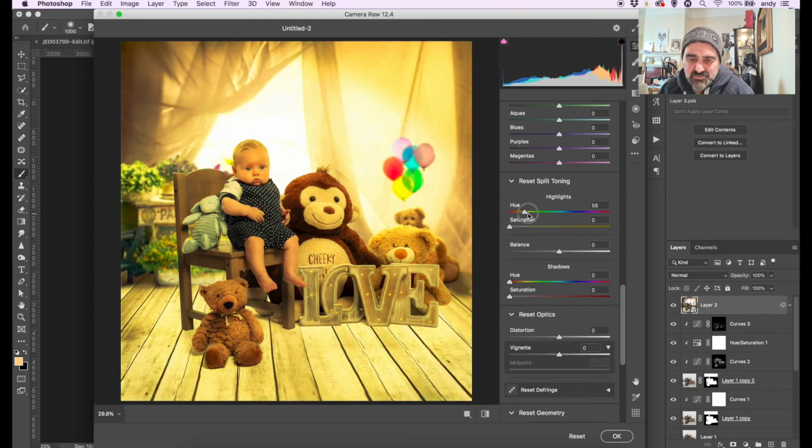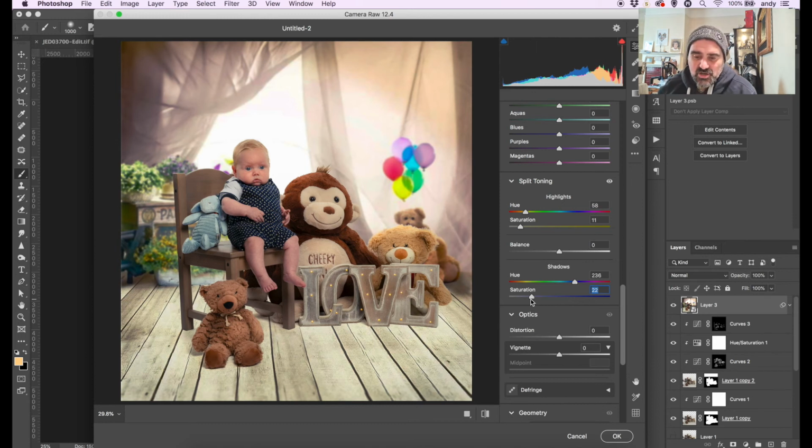So various different bits and pieces here, a bit of split toning. Obviously, if you use Lightroom, you're going to know all these bits and pieces. I held down Alt or Option to find what color I want to use. Obviously, the saturation was at 0, but it gives you the 100% look to see what color you want to use first, and then bring in the saturation to what you desire after that.